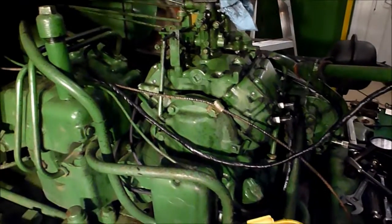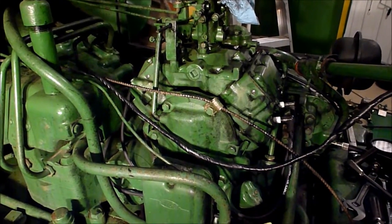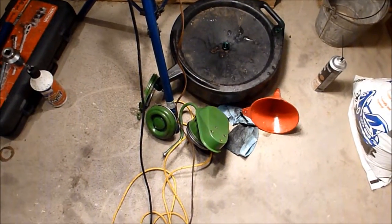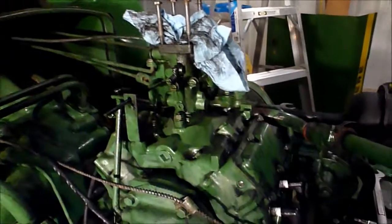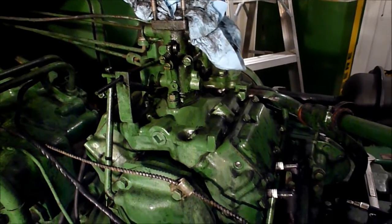I got to thinking about it, and I don't remember ever changing the oil in the air filter. So I went ahead and cleaned it all up. It's down here drying out. I'll let it dry out overnight. Probably need to clean out the wire mesh one more time with some brake clean and stuff, and I'll work on that. And so just for tonight, I've got just a paper towel covering, keep any dust from getting in there.